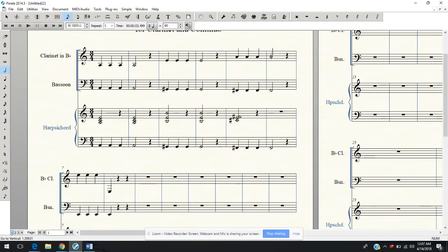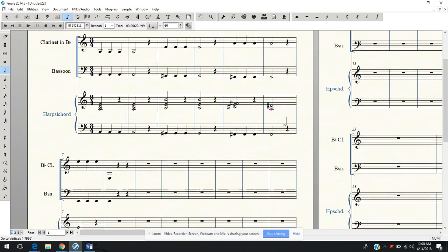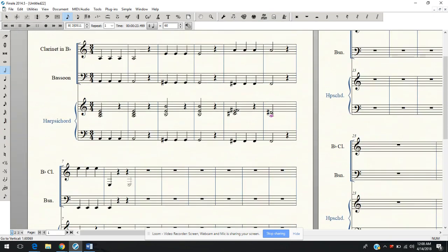Now, technically speaking, in the soprano voice is where you would put the D sharp, and in the bass voice you would have the F. But this is my composition. Technically, you can do whatever you want. So that's what I did. I put a D sharp in my figured bass, originally, which if you watch the video, you'll see the figured bass there. So I'm just going to put it here in the realized part. And that's just a doubled A. And then we have that. So let's hear what it sounds like.